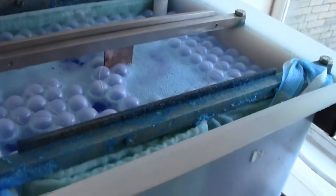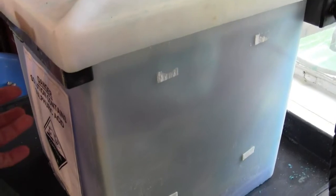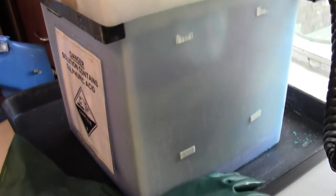Okay, so just lift up the corner here so you can actually see what's going on. There it is, it's on the go. Okay, got my bubbler mixing up my solution. The bubbler is blowing bubbles on the surface of the board. That's to knock out any air pockets that slowly develop in the holes. As the electrolyte sits in the holes, it gets used up. More electrolyte has to flow in because that's what plates your holes.